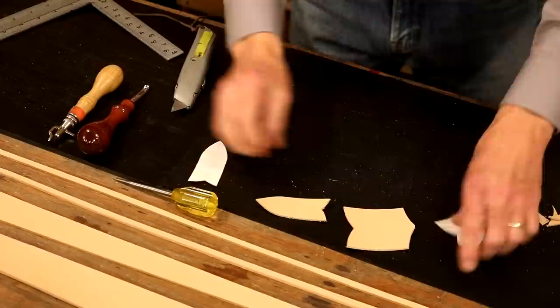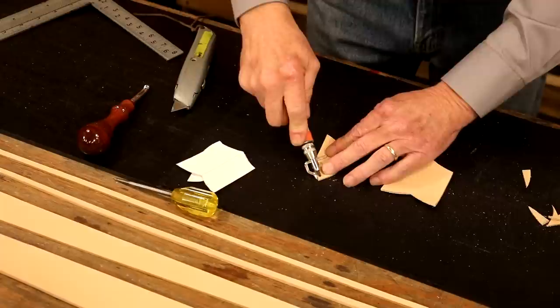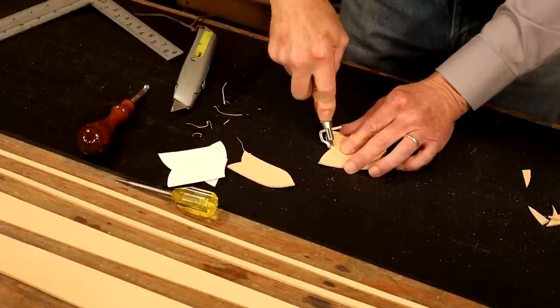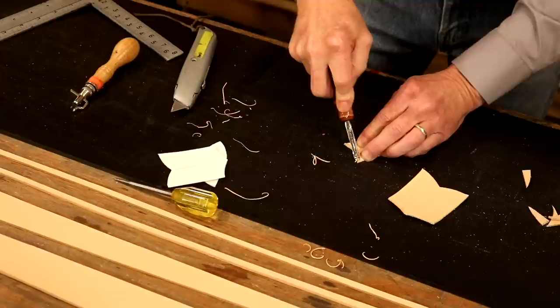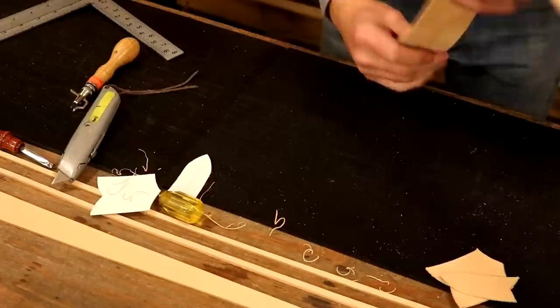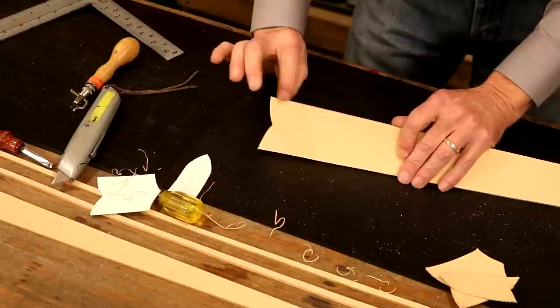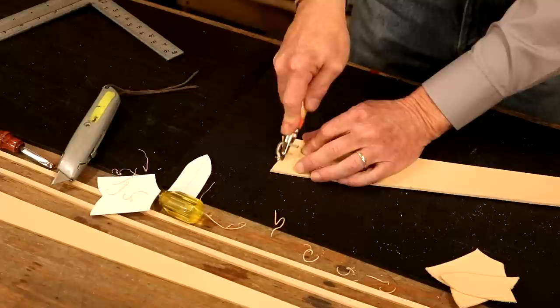Those are cut. Now on our throat and tip, first step: let's go with our groover set at one-eighth of an inch. I'm going to groove all the way around on both pieces. Now our edger — we're going to edge all sides on both pieces. I'm going to use a number one master tool edger. We've got a good groove and edge on both of those. Now let's jump over to our back. We're not going to groove this because typically a chisel is going to be hard to get through and hit our groove line on the back. What we'd have is a groove line and a stitch line — to me that looks terrible. A good groove or a good stitch line alone is all we need.